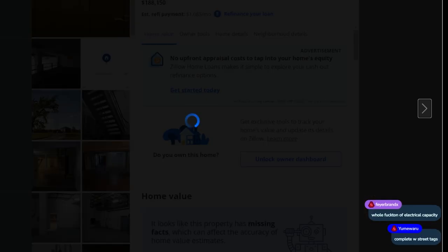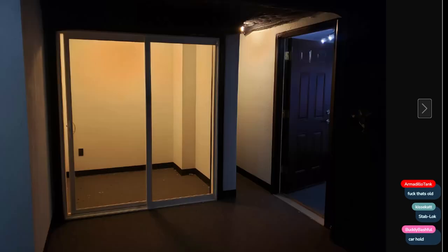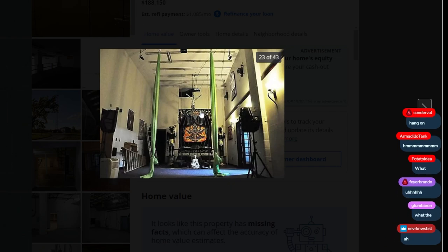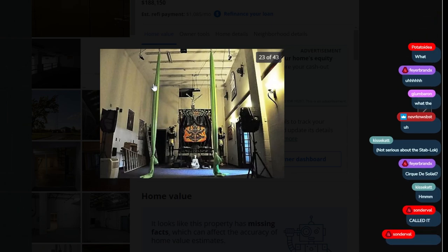Yeah. I was like, okay, well, it's just a big empty place. Okay, whatever. But there's something peculiar that we come across further into this place, and we'll know it when we see it. This is the first thing. I saw this and I was like, this is very, very low resolution. We're not going to get much clarity if I zoom in on this. I was looking at this and my note said, safe for front door.